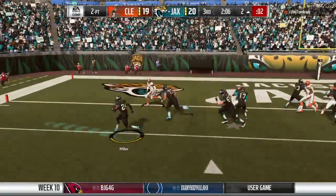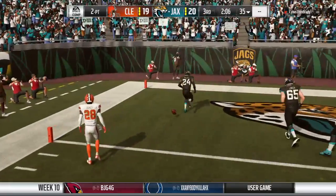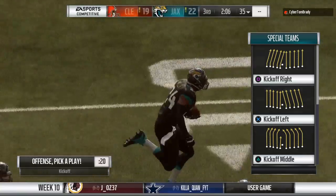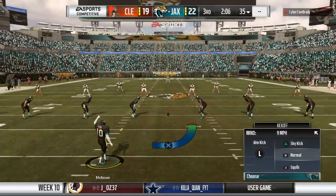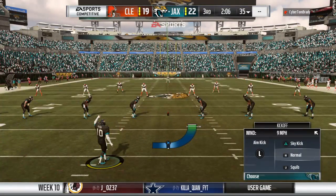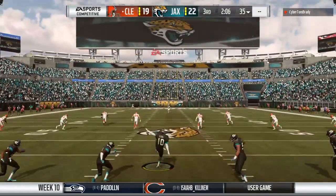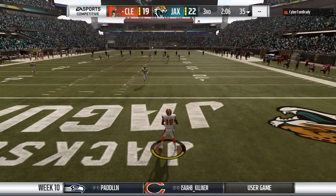Check. They'll try and run it in with Miller. And he'll get into the end zone to push the lead up to a field goal. So that effort gives him a 3-point cushion and guarantees that a field goal going forward won't beat them. Yeah, that's really good strategy because that's all you care about. Not getting beat at this stage. At least give your team a fighting chance.